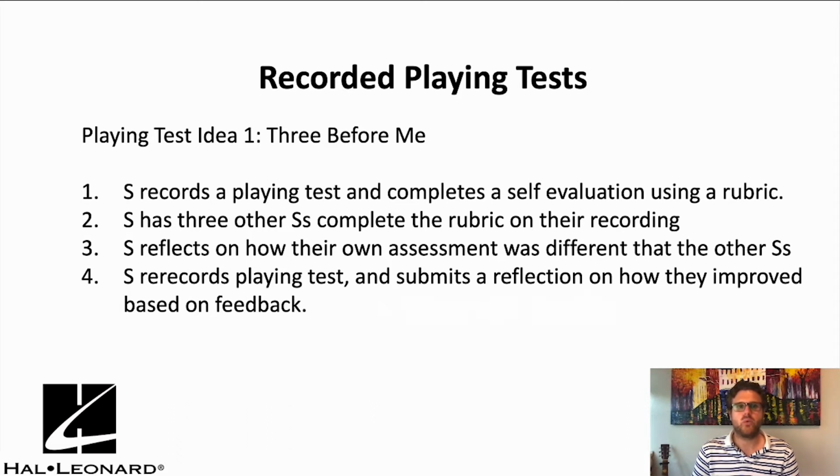But one of them is to have students sing their test and complete a self-evaluation using a rubric. Then they can have 3 other students complete the rubric. And the student is going to reflect on what they completed on their self-evaluation and what the other 3 students said that they did. You're going to think about what's the difference, because every time others will hear things that you didn't hear yourself. So then the student re-records the playing test, and they might not turn in any of the recordings. They might just turn in a reflection of how they improved based on that feedback, right?